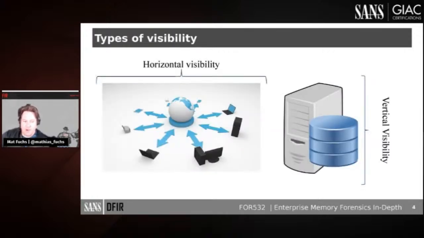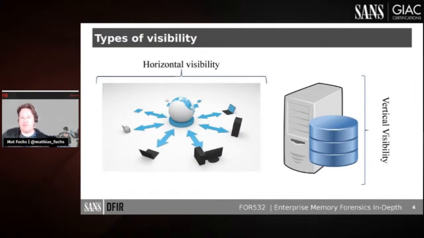To put it in different terms, that is actually a slide that is coming right out of the class. We also have a very similar slide in the 608 class, which I'm also co-authoring. And it's talking about visibility, because that sort of helps me a little bit to make you understand the difference between the 526 and 532 classes. So in the 526 class, we were mostly talking about vertical visibility.